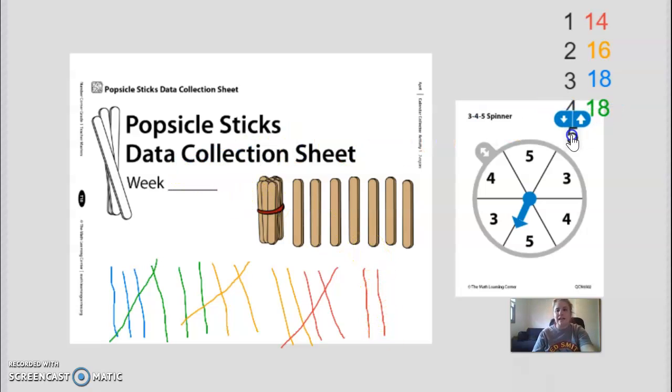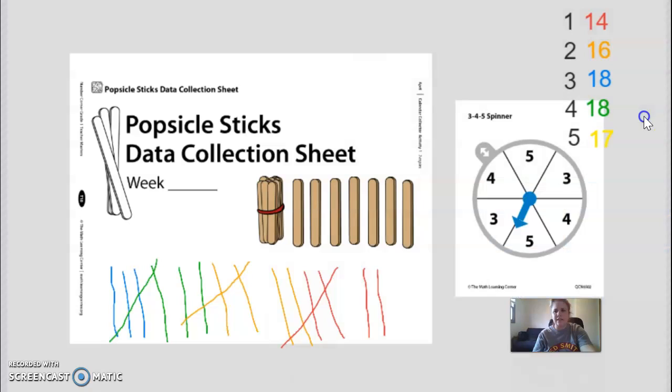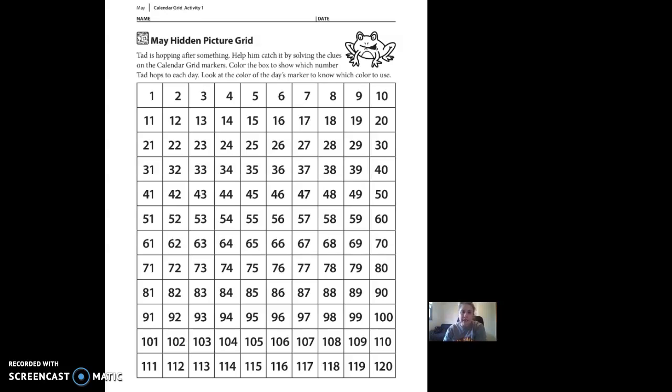So here's our 5. And now we need to add our 17. And we will make it, I don't know those colors. We'll do yellow today. Even though it's a little hard to see, but it's our last week, so it'll be good. 17. Perfect. So we still have some that have more. Week 4 and week 3 have the most, but we almost caught up to that. So great job, friends. Now, friends, we're going to be moving into the month of May starting tomorrow.